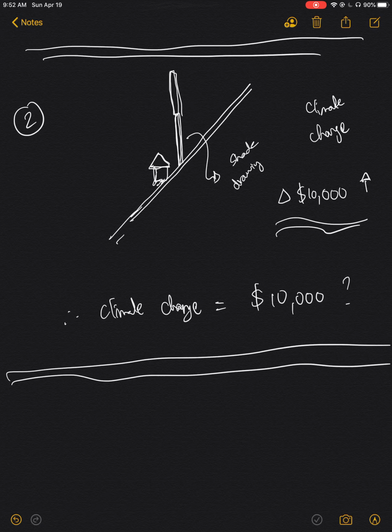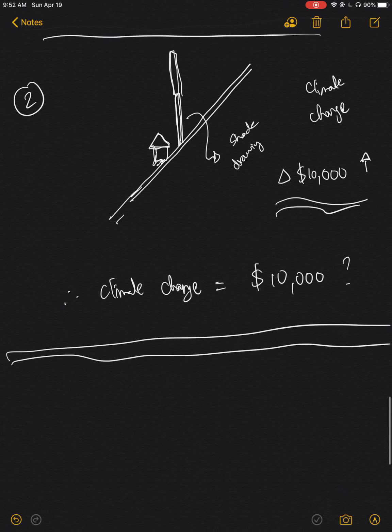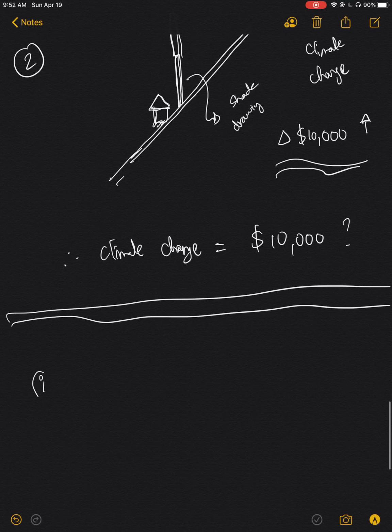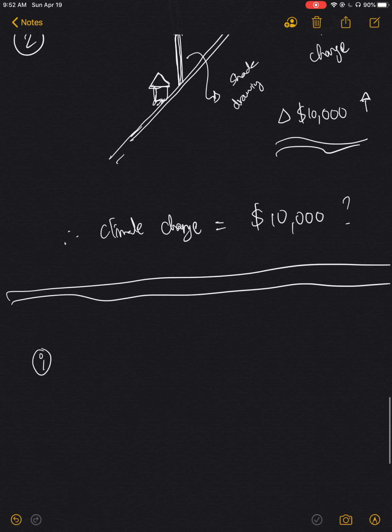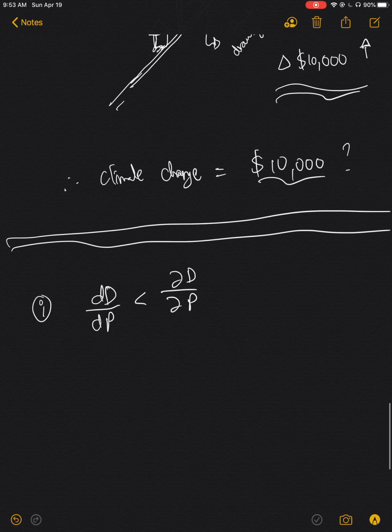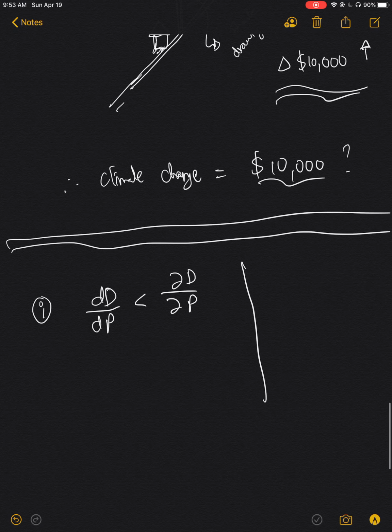In that case, what can you infer about Jim's willingness to pay to prevent climate change from his expenditures on the wall? So there's two things that you need to keep in mind. The first thing is what we've been talking about so far, that defensive expenditures are going to be an underestimate of the true willingness to pay. Okay, so dD/dP, what you observe, which in this case is this $10,000, is going to be an underestimate of partial D partial P. Why is that? So just to make things a little more concrete, D in this case is again expenditure.